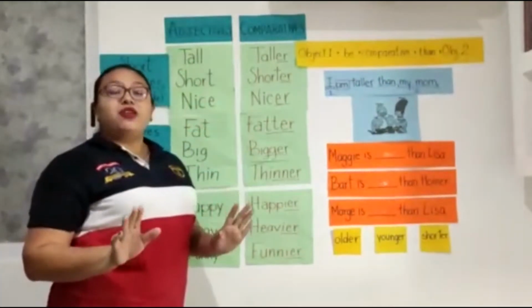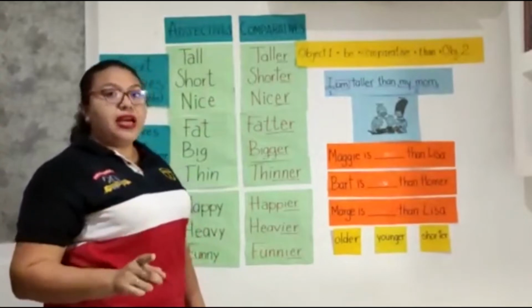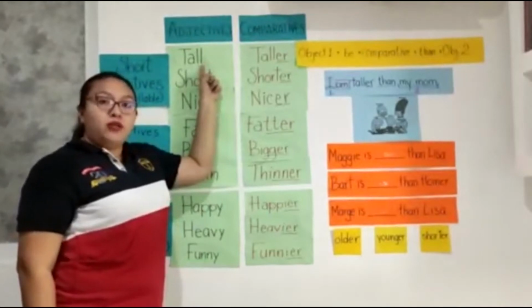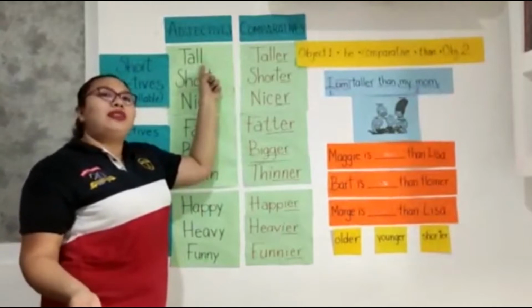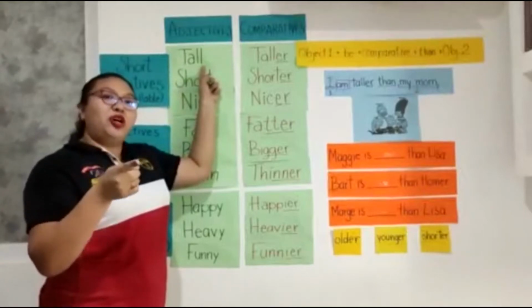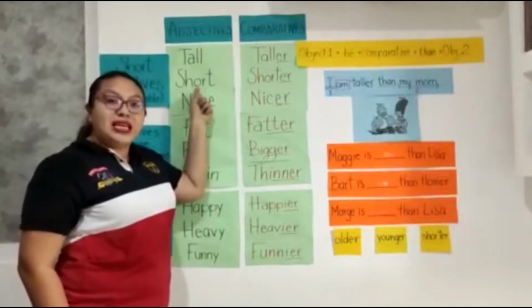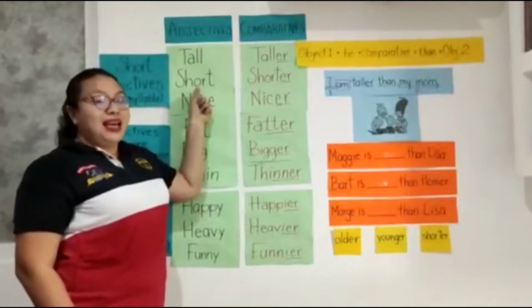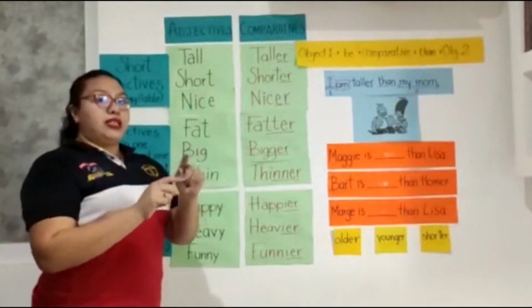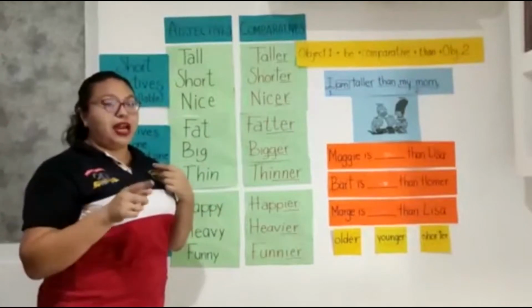First, these are some adjectives that you already know, but you are going to repeat after me, okay? First, tall. Repeat after me. Tall. Perfect. Who do you know that is tall? Yes, me. I am tall. Are you tall? Perfect. Now, short. Repeat after me. Short. Excellent. And remember, tall and short are opposite, okay? For example, I am tall. I am not short, okay?